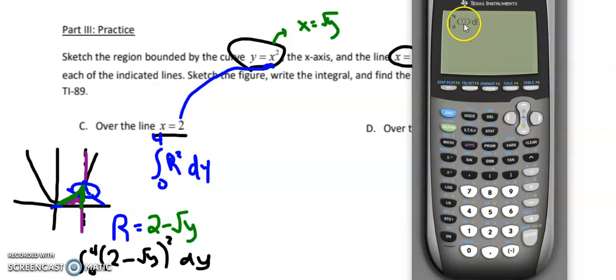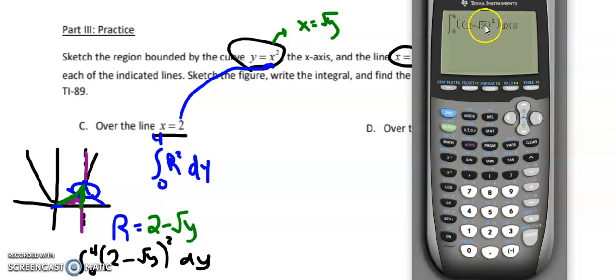Now I need my big R, which is 2 minus rad y. I need it squared, so I'm going to open a parenthesis in here and say 2 minus, and then I need second square root, and I can't plug in y, so I'm just going to go ahead and plug in x, which is fine. Let's delete that. Come outside the square root and close the parentheses. This is the piece here that I want to square. So I'm going to hit my squared button, and you can see that I have 2 minus the square root of x all squared. Then I need to come out over here and put in an x value.